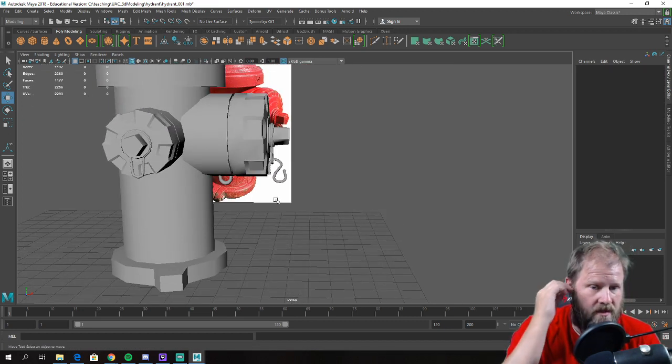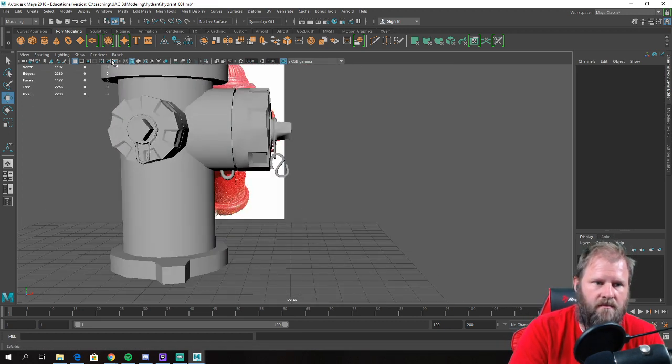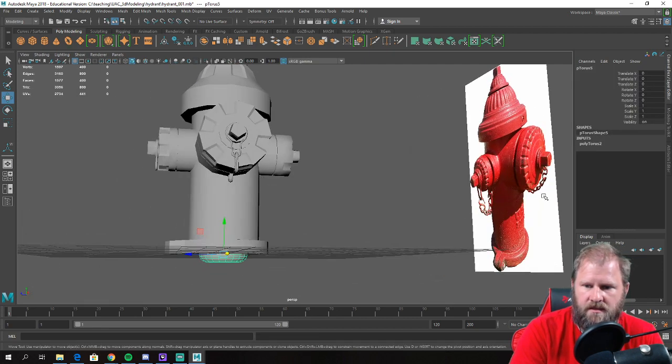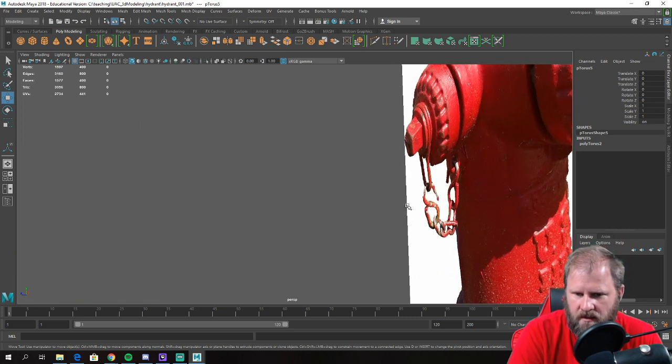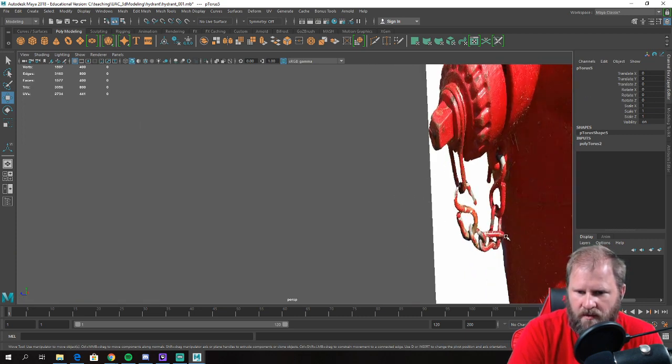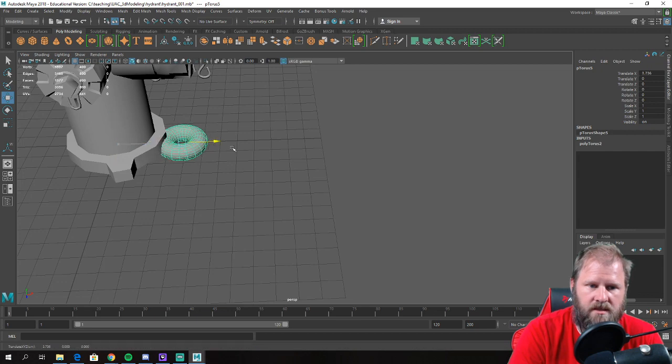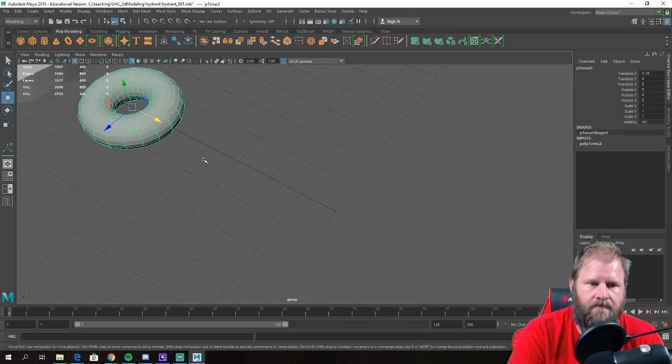A couple ways we could do this. Same type of deal. Make another torus to be the actual links. These are just regular chain links, I think. They might be bent. Oh, they're totally bent. That's too much work. We're going to make them normal chains because that's too much work. And then there's crispy.